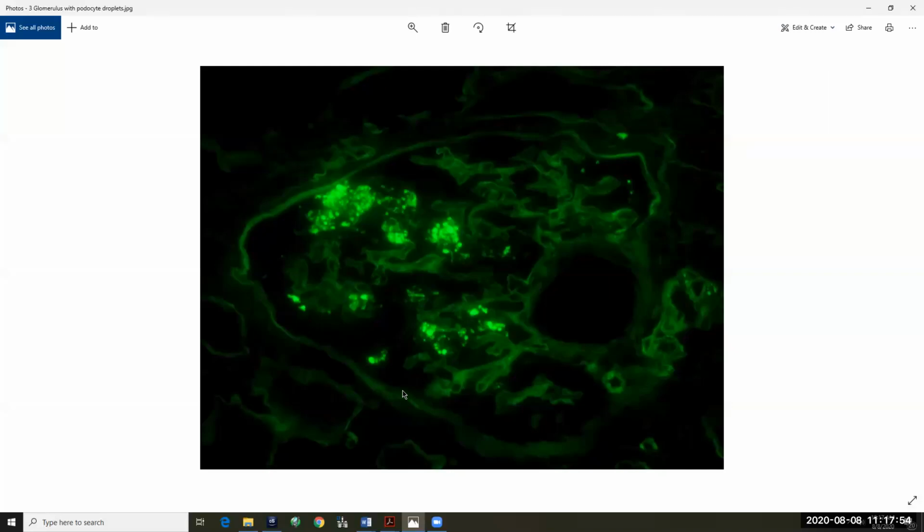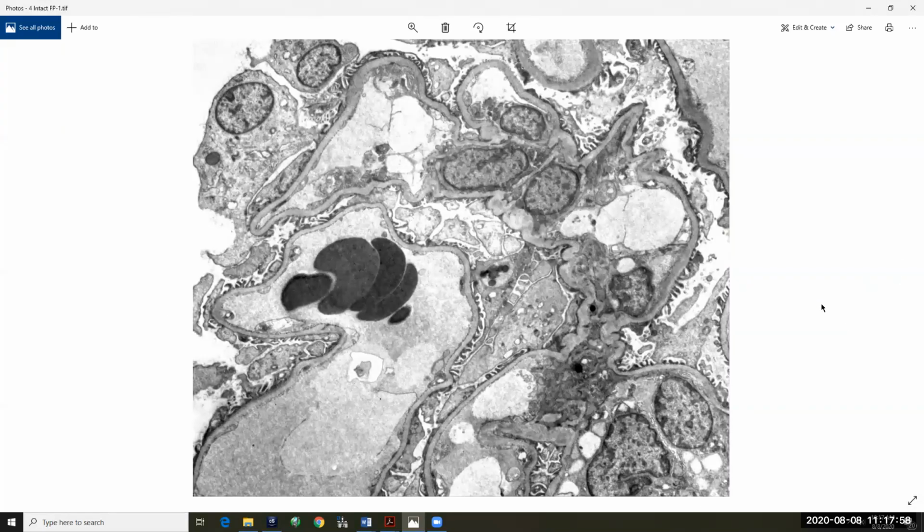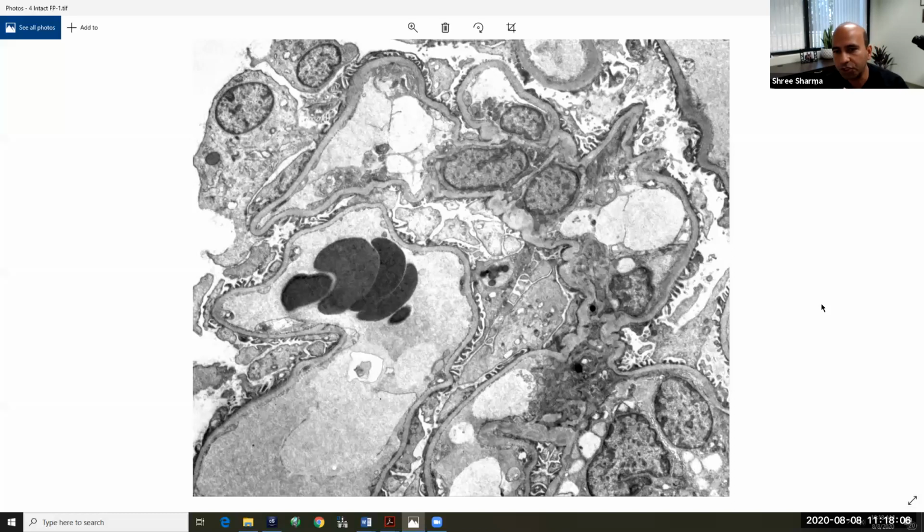There's a question from Sanjit Roy. If the immunofluorescence shows protein reabsorption droplets, does that suggest collapse? Not always. Any lesion of segmental sclerosis can show you that. Collapse just has a ton of protein droplets, so you will be able to see that very easily in a collapsing lesion as compared to the other variants. I will show you all the variants and explain the rationale behind it. So IF in all the cases of FSGS is going to be negative, okay?